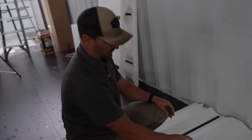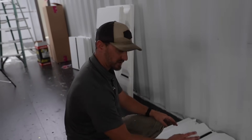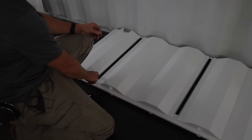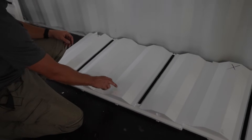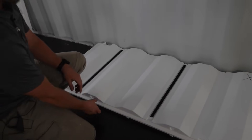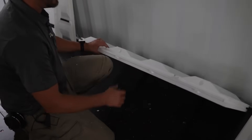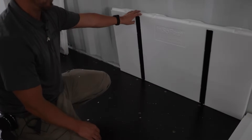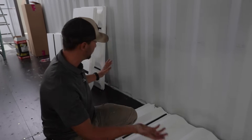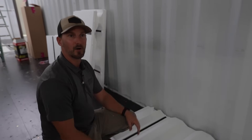Now when we actually start installing these, we're going to prep all of them that way — get all those hooks cut out. Then we're going to start applying the glue the same way we have on all the installation videos. Apply a good amount of glue on this fastener here, and then put a couple of dollops on some of the high points. You can even add a little bit of foam, but we'll prep all our panels first so we can cruise through this whole lower section and go further up the wall.